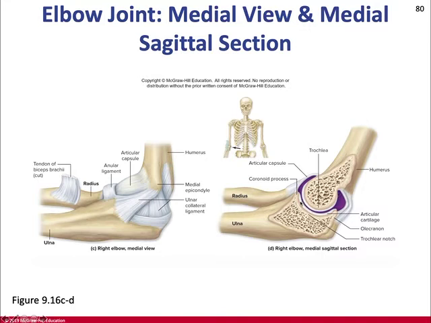And look at the synovial membrane that surrounds the entire thing. So there's a hinge joint right there. And then you can see the articulation of the radius, and the capitulum would be on the other side of this joint. So this is a right elbow, and this is the same elbow with this connective tissue cut away so that you can see inside.